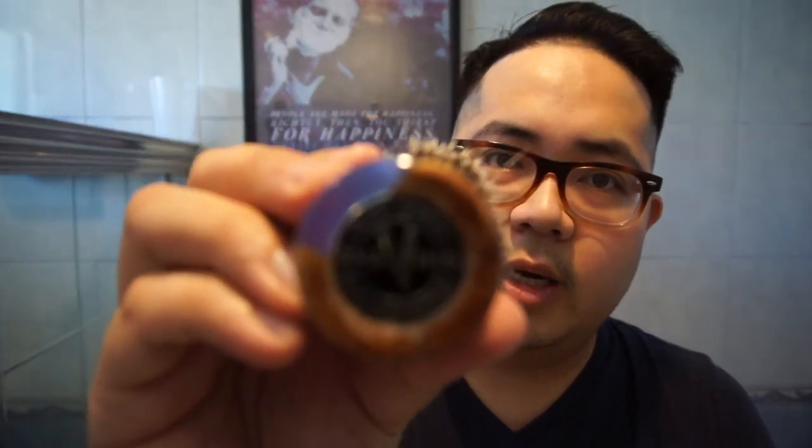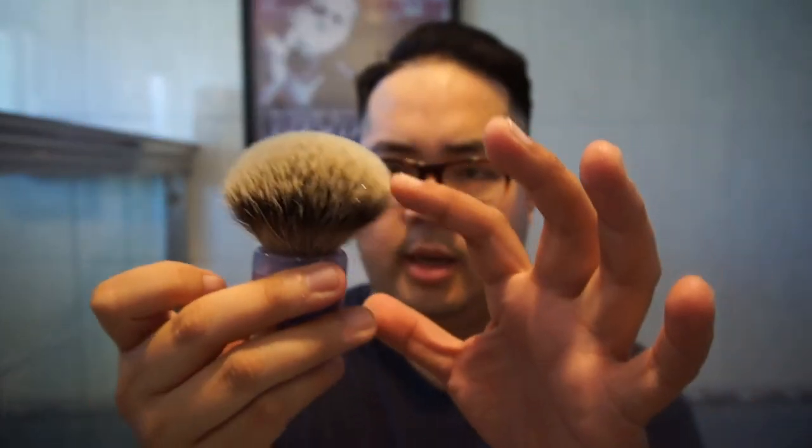And then I'm gonna be using that with West Coast Shaving Titanium Edition, the multicolor handle and head. I got an Astro Blade on its second shave in here. And then bringing it all together, I'm actually gonna be using a new item that I won recently. This is the West Coast Shaving Deranged Edition brush with a silver tip badger head.